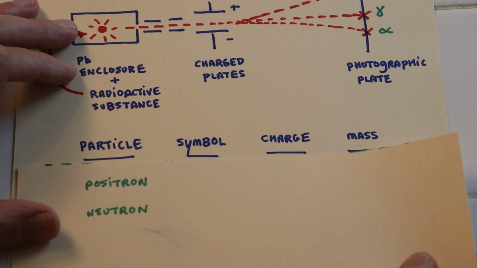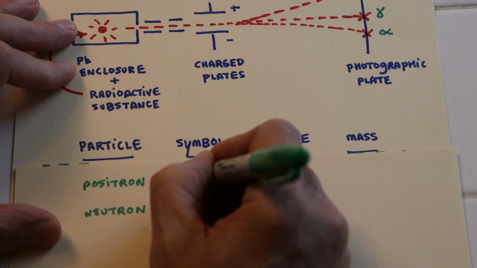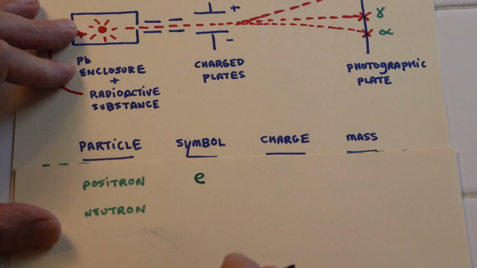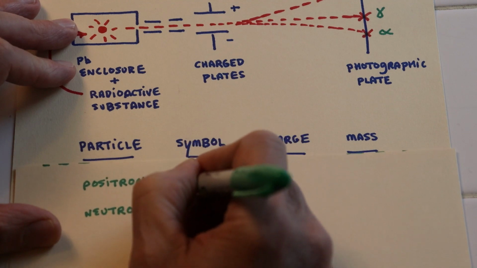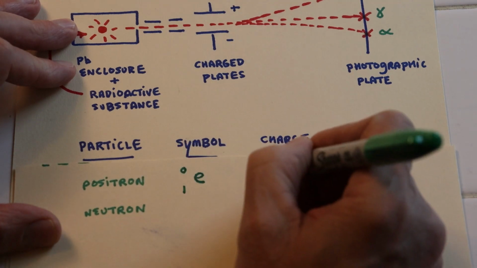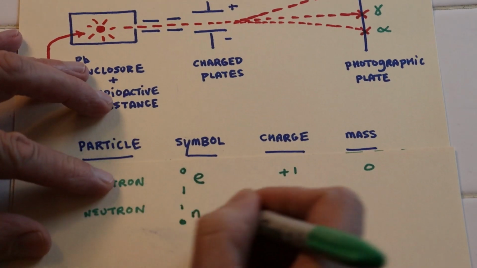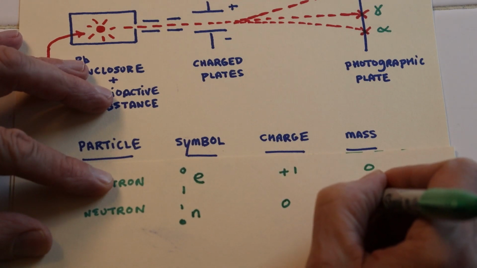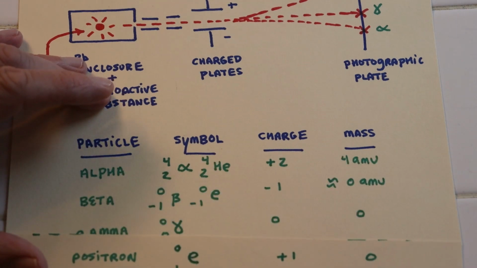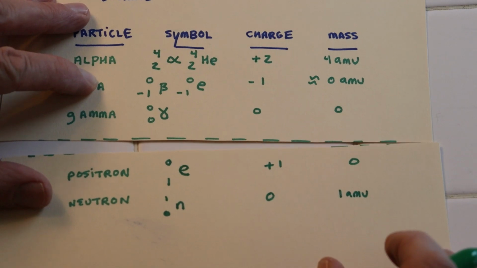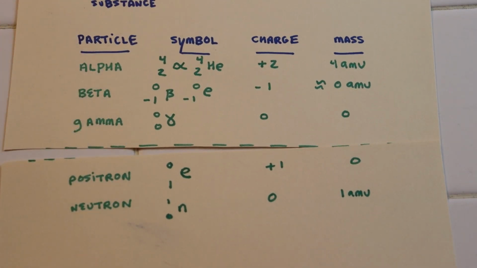There's also these kind of oddball things. Positrons are actually like an electron that is positive. So it's got a charge of +1 and a mass of roughly 0. And then you've got what we all know, a neutron, symbol would be N. That's got a mass of 1 and a charge of 0. Whoops, that was supposed to be a 0. So a charge of nothing, but a mass of 1 AMU. Okie doke? And so there you go. Those are not all the particles, but the lion's share of what you might see. And if you know their mass number and their charge number, you can take a reaction and balance it. All right, so that's where we're at in life right now.